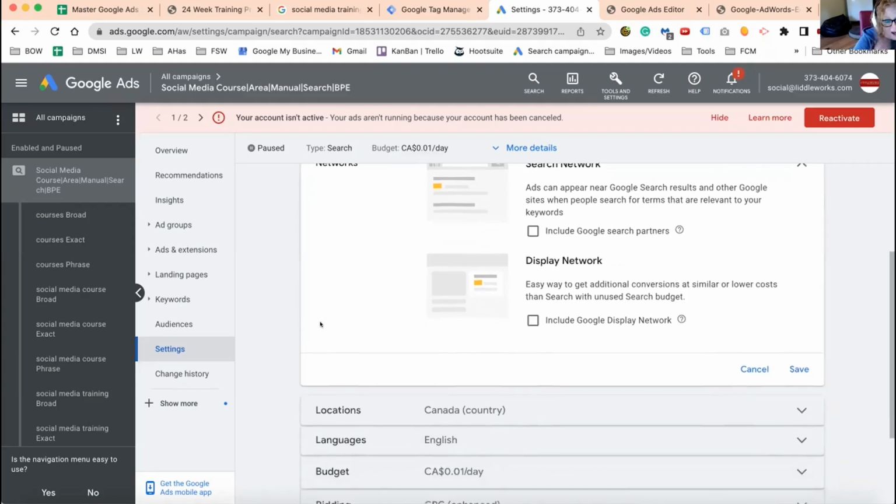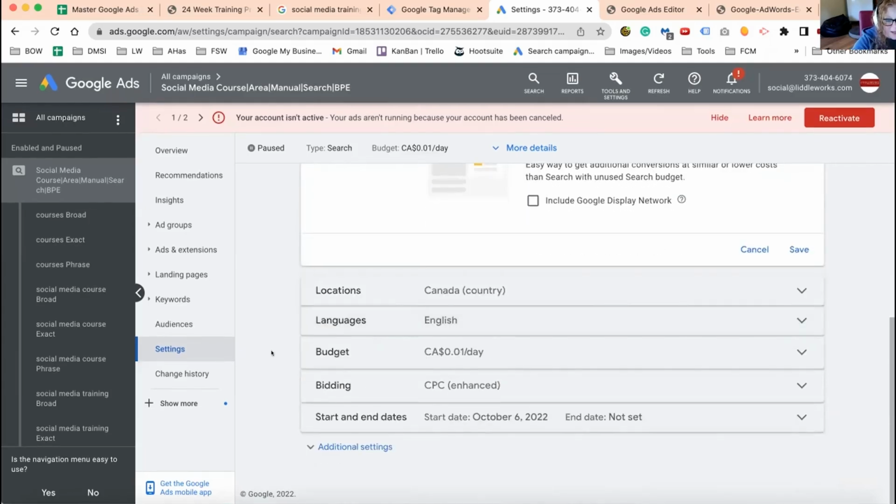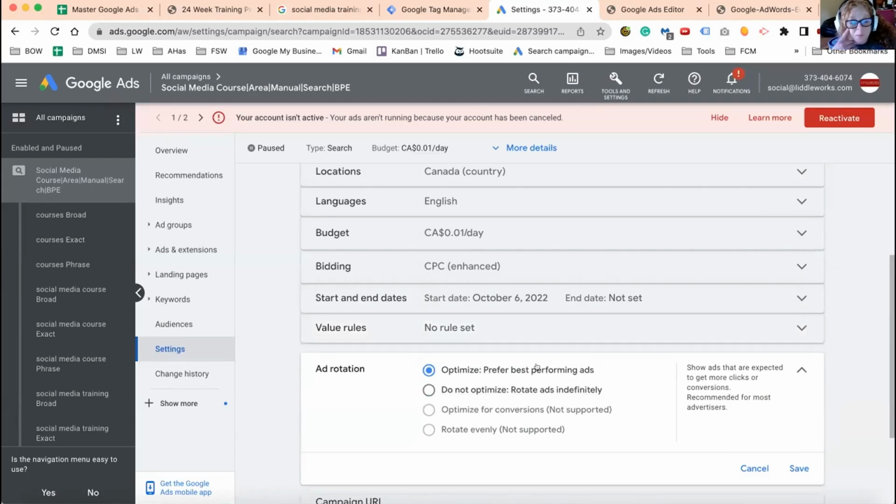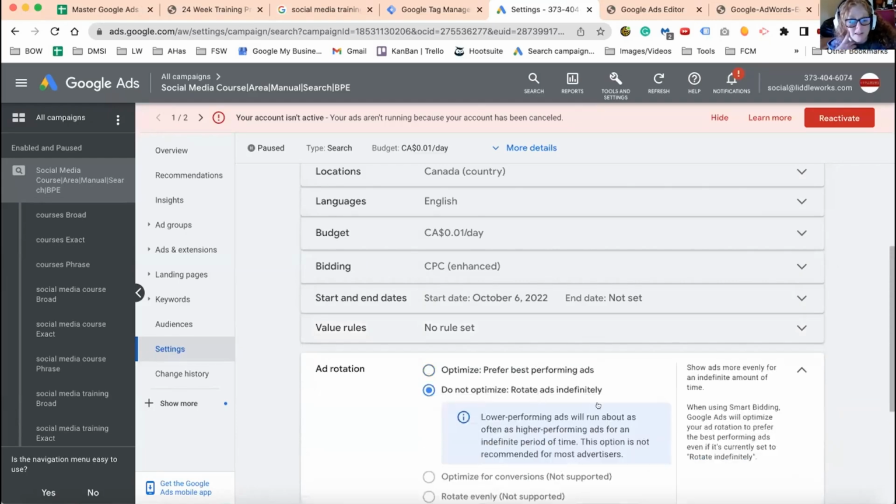I believe the other automatic thing that's been set up here is if you click on, I think it's the additional settings down here, that should have been clicked off, but it should be optimized for do not optimize ads. But if you don't have time, I would do not optimize. I don't know. I've got to get that fixed.